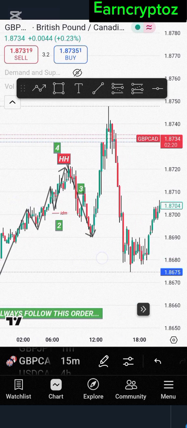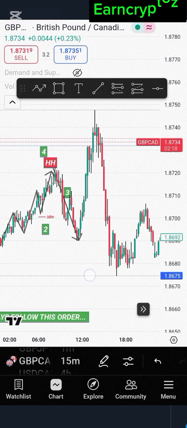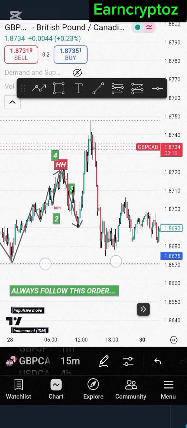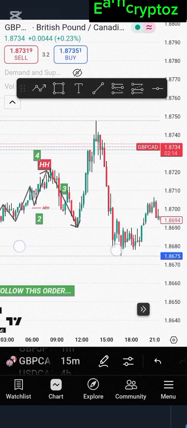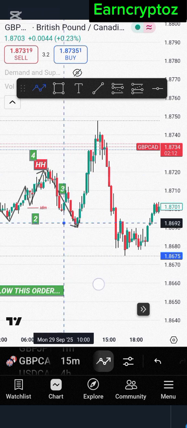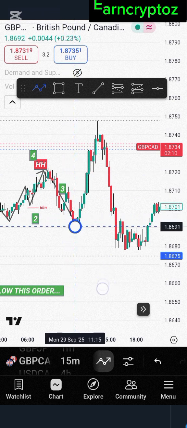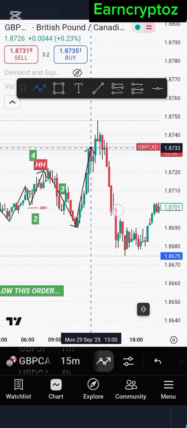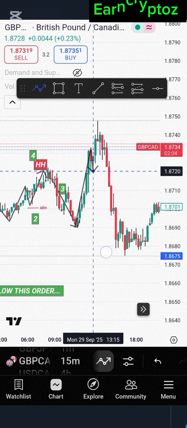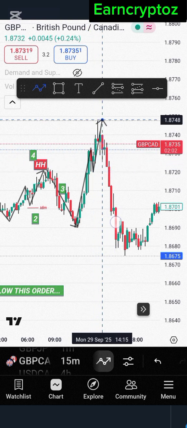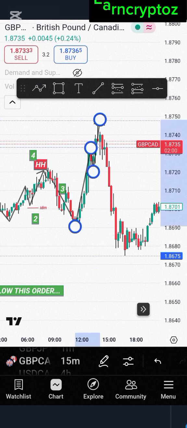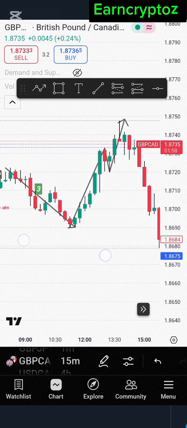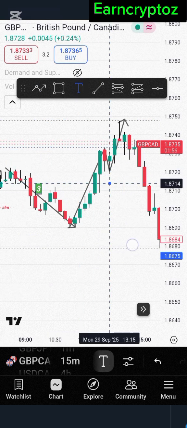If it is downtrend, it's going to be lower low, but we're going to see that example too. So that's number 4. Now the continuation move, after the correction, we had this continuation move. It went like this. The continuation move is also an impulsive move, and you can see it right here. It stopped there. So that's number 5. That's the continuation move.